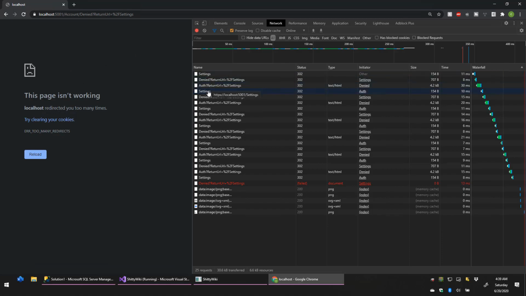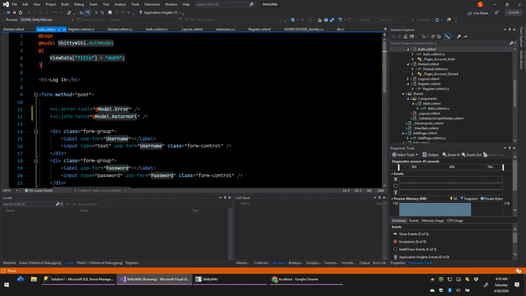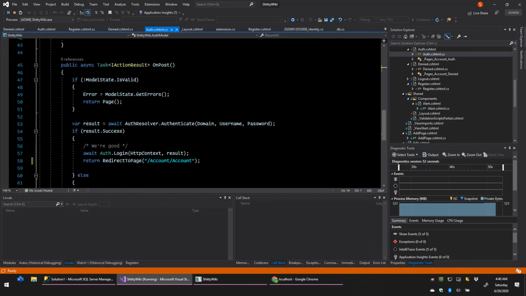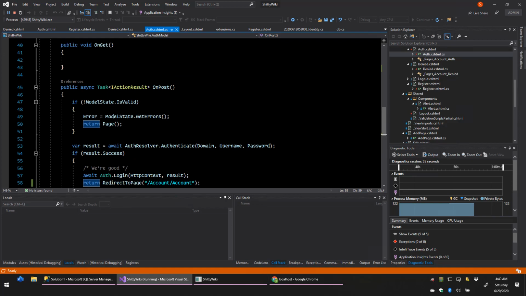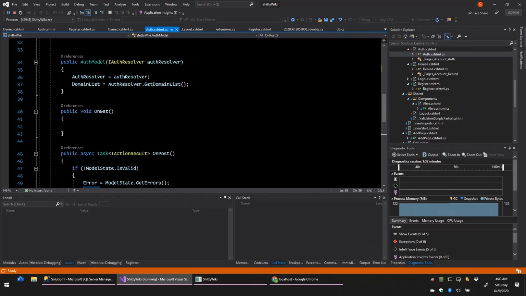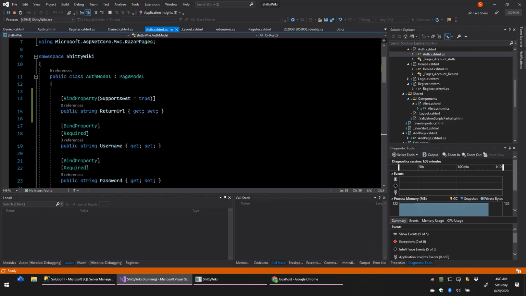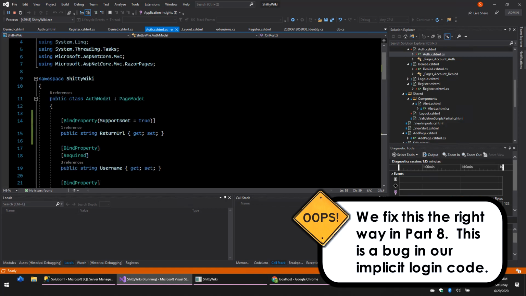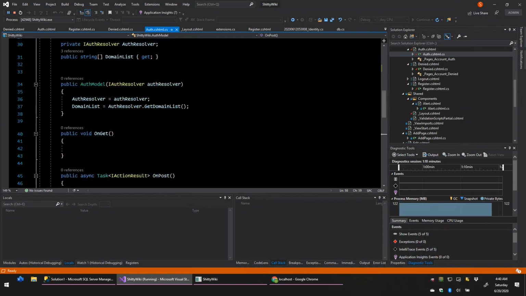But you can see that the auth page is redirecting us back to settings. Why is that? We didn't write any redirect in our auth page to redirect us back. The only redirect in the entire auth page is hard-coded to the account page. So why is this happening? This must be confusing. And in fact, it's extremely confusing, and I spent like an hour trying to figure out why this is happening. I didn't write any code to return the user to that URL. This is not a template page that comes with ASP. We wrote this page from scratch. They're not even getting to see the page, let alone posting back. So why is this happening?